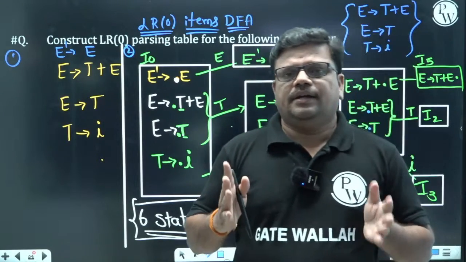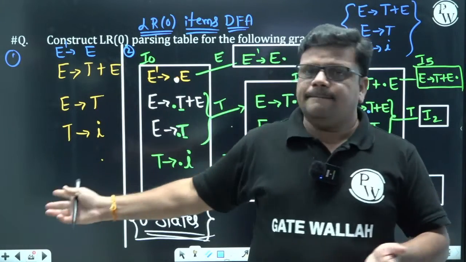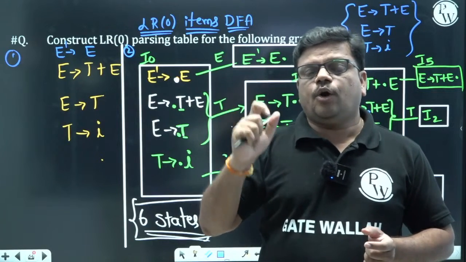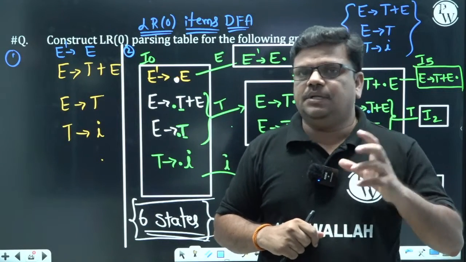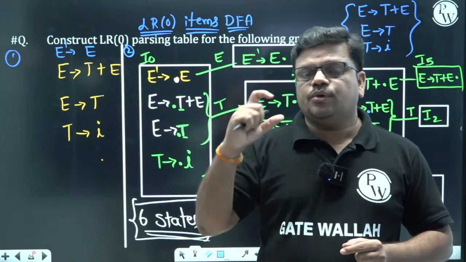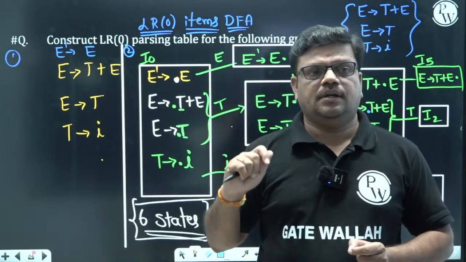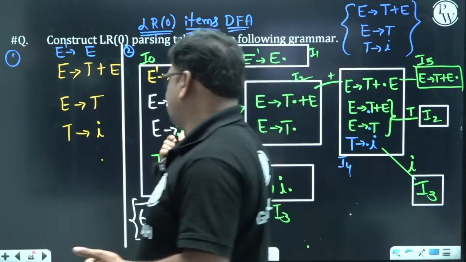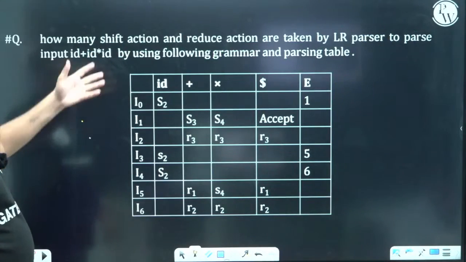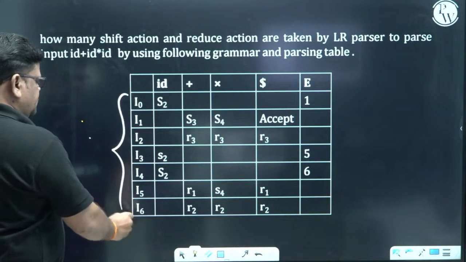So see here, in today's class, the main thing we are preparing is the detection of the number of states, and how to decide the number of states for table construction. Whenever you are constructing a table, first you have to decide about the states. The rows are nothing but the number of states. So the number of states is the number of states of the DFA. Assume this is one of the tables. These are the states.